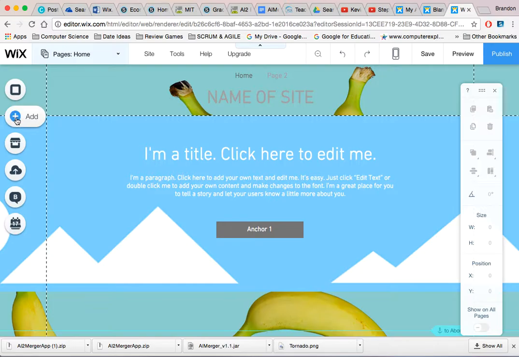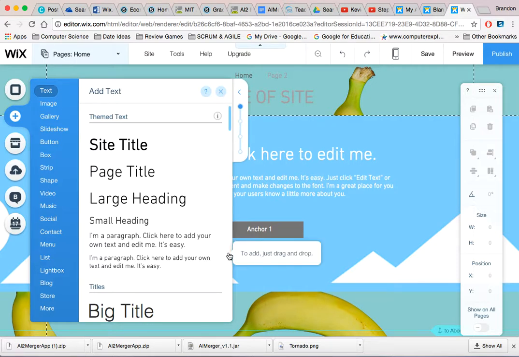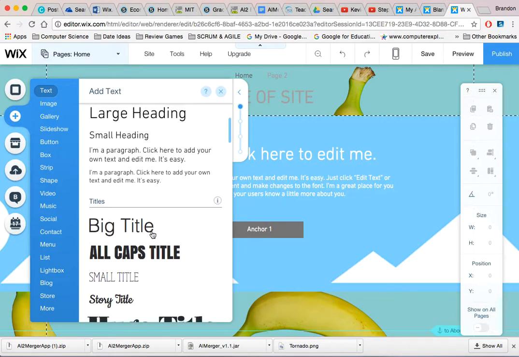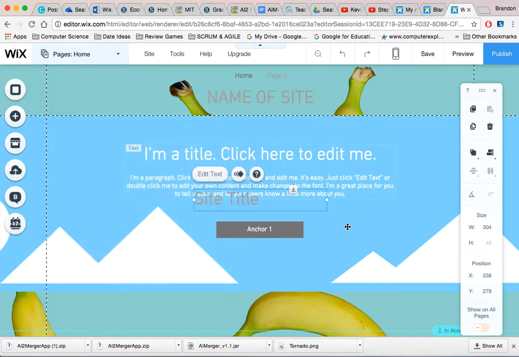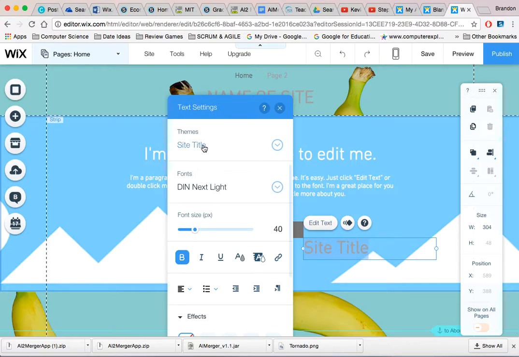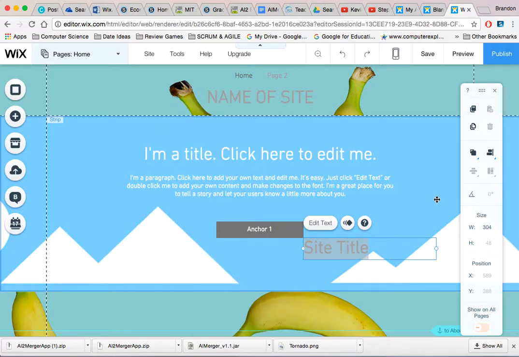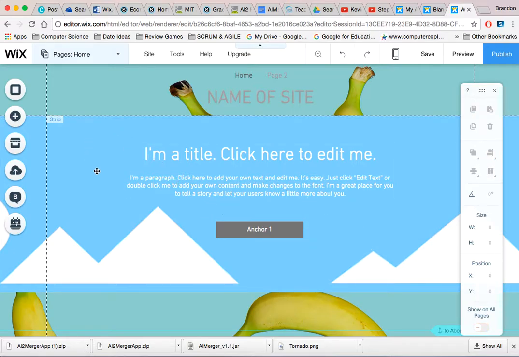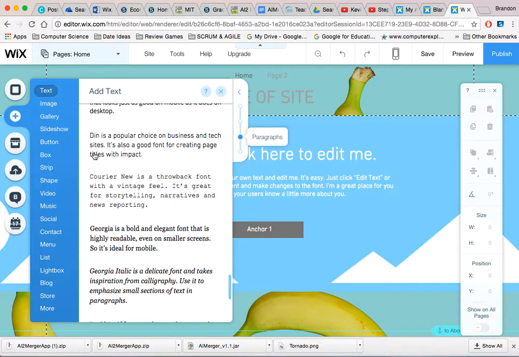And then we go to the add button. And I'm going to show you just a couple things on this, and you should be able to play around with it enough and understand how to do most of this. So for text, they're going to have different titles, they have paragraphs, and at any time, if you click on one, what happens is that it'll automatically come up here. If you want to edit the text, hit Edit Text, and then it gives you all the font options. You could add some different colors, some different effects. I mean, you can have a really nice site playing around with this. And again, if you don't like it, click on it, hit the delete key or backspace, and it'll delete it. So that is how you add text in a paragraph under the plus button or the add button. So there's a lot of cool options here.